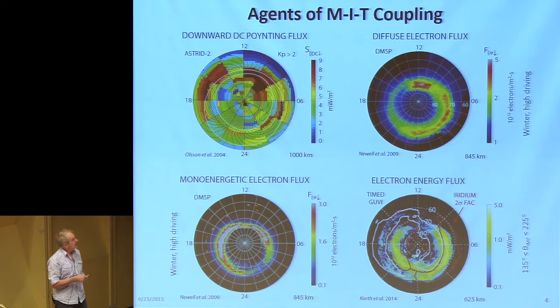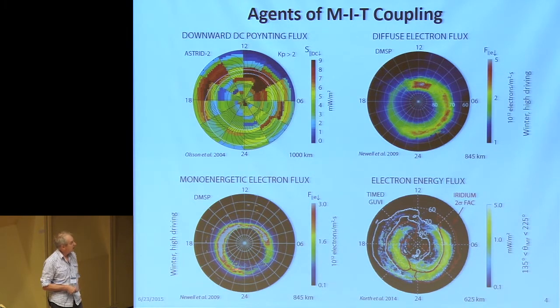And then over here in the dayside throat, you have fast flows and a lot of power deposited in the ionosphere as well. Electron precipitation, very important. I think of electron precipitation, it doesn't have as much power as the Poynting flux, the DC Poynting flux, but it's kind of like the gate on the transistor. When the electron precipitation turns on and becomes more intense, it modifies the conductivity and changes the whole level of interaction. So it's quite important, and we know about diffuse precipitation.